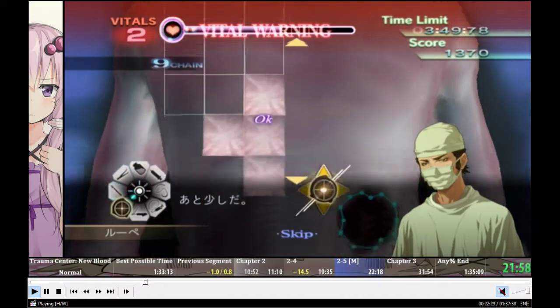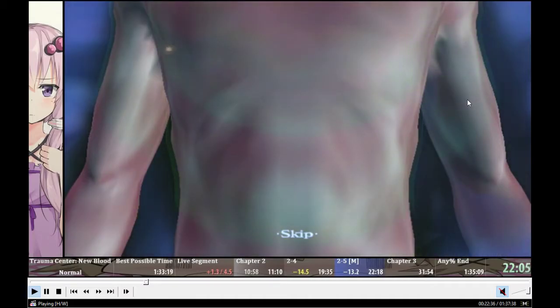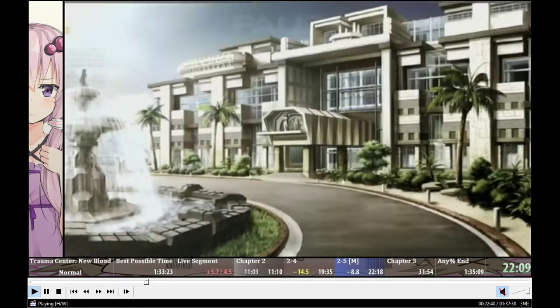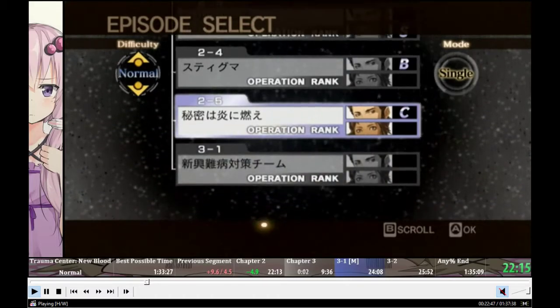Imagine missing twice, dude. What the heck? And yeah, vitals management, very important. Always keep a look on the vitals. It's very easy to lose track here and just randomly kill the patient because you're not paying attention to the vitals. Make sure you look at the vitals every now and then.